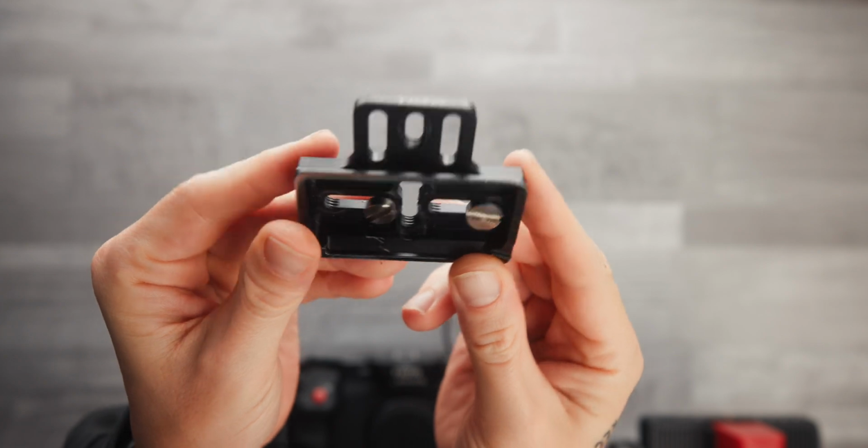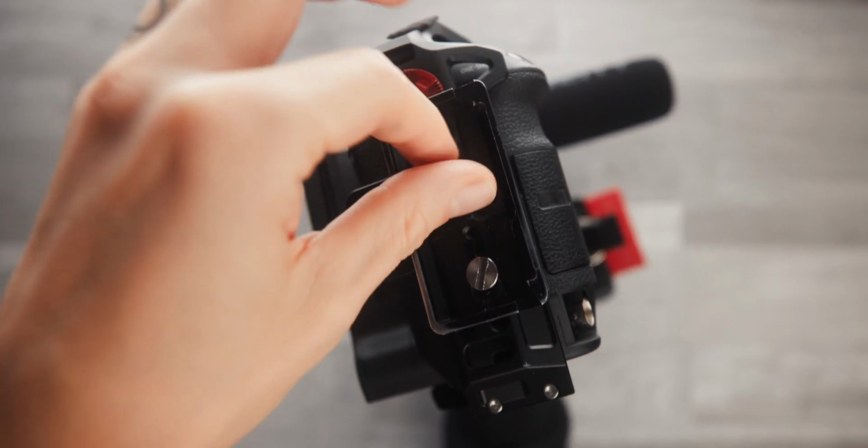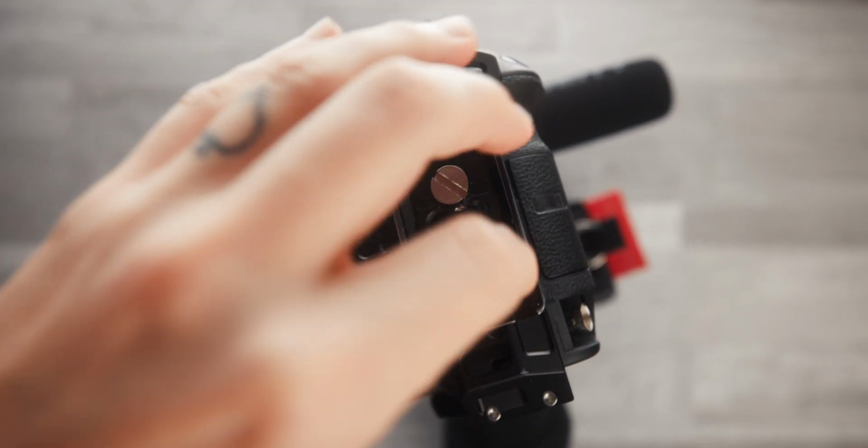The first thing we need for this is this little Arca Swiss plate that also comes from Tilta. When it comes to attaching this Arca Swiss plate, you have different options. If you want to use this camera on a gimbal, I would highly suggest putting it all the way to the bottom so that we still have access to our card slots. If you don't want to use it with a gimbal, just turn it around and now you have all the clearance to access your SD card slot.